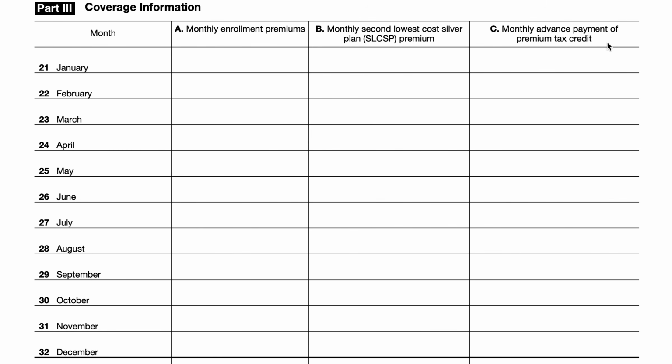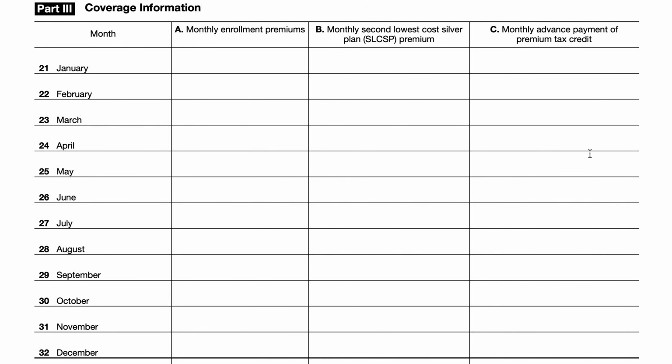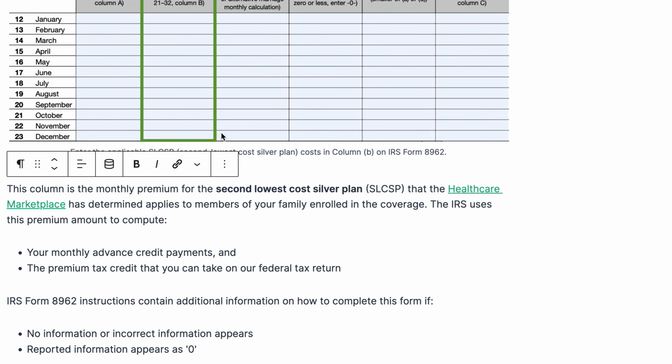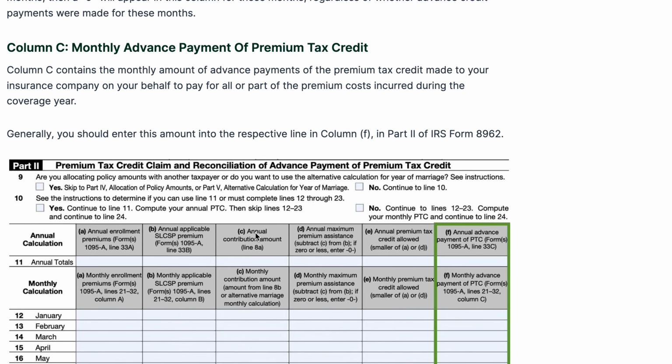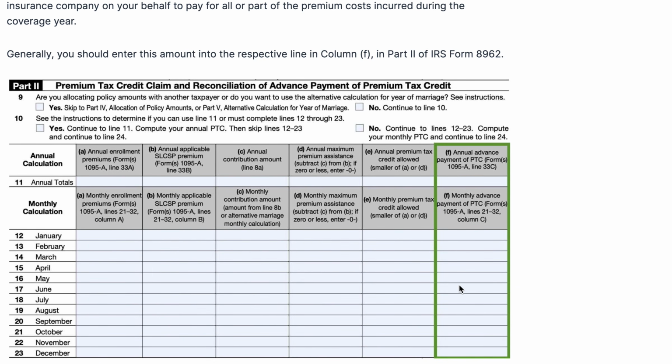And then finally, column C, this is the monthly advance payment of the PTC. If you didn't receive any advance PTC or premium tax credit, then this column will be blank all the way down. But if you did receive advance payments of the premium tax credit, you now have to reconcile them with your tax return. You would take these numbers and report them in not column C, but column F of IRS Form 8962.